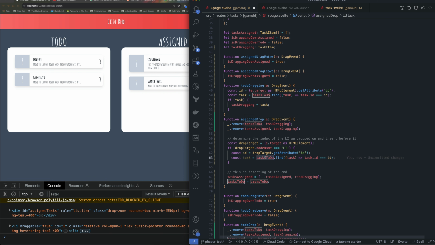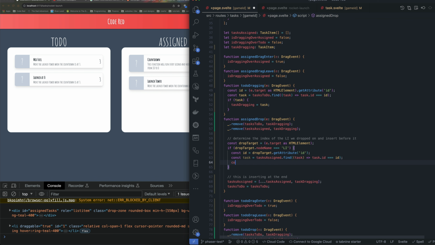So it's going to be tasksAssigned and find the right one. Then we can say const dropTargetTask, just to be very specific. And then here we can say this is going to be tasksAssigned.indexOf(dropTargetTask).